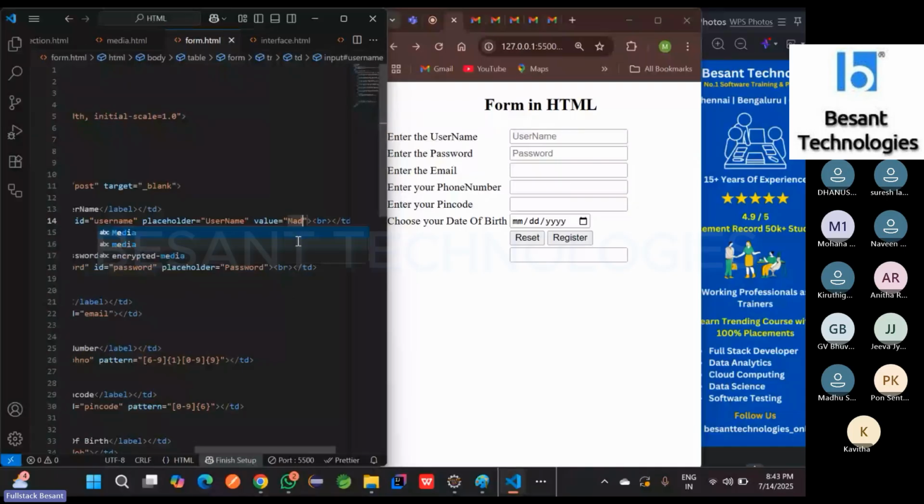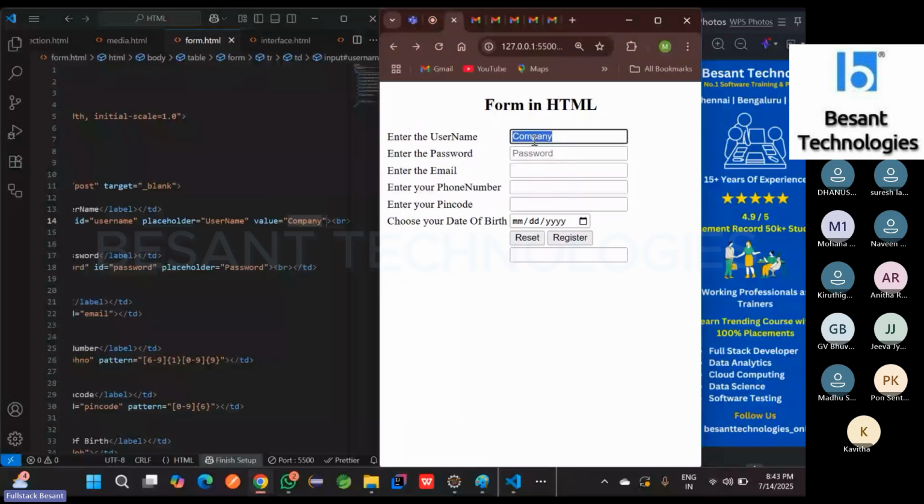In case, for example, the company name: this is going to be taken by the backend if you're not going to write anything in this place. So we can make that one clear and write your names and all. Like this. Clear? So that is the purpose of this value.